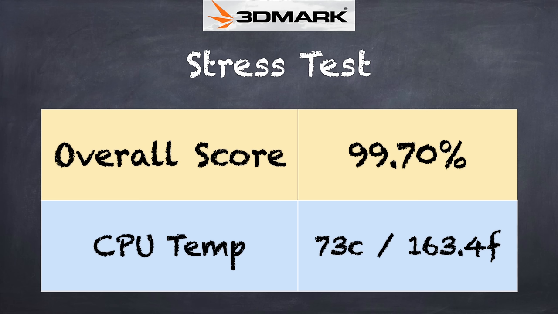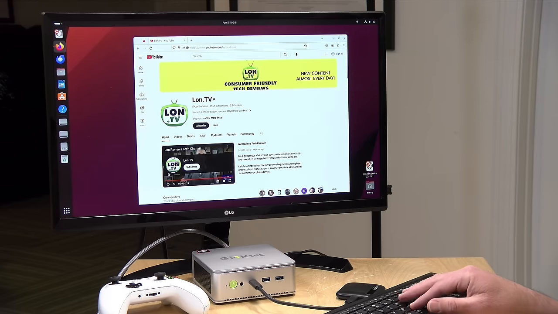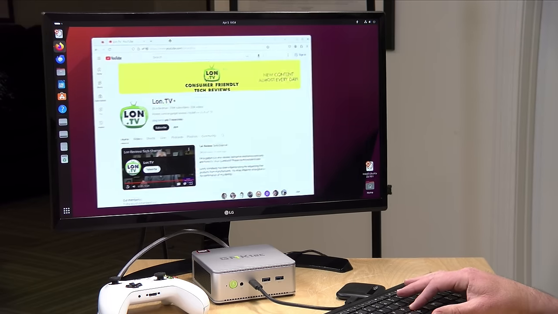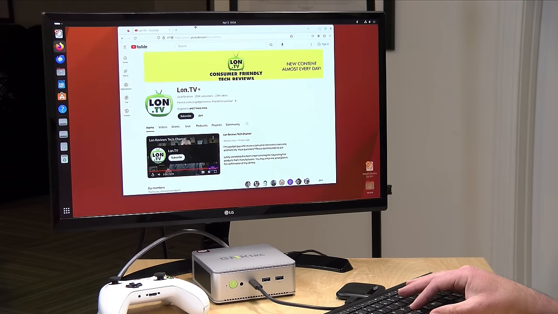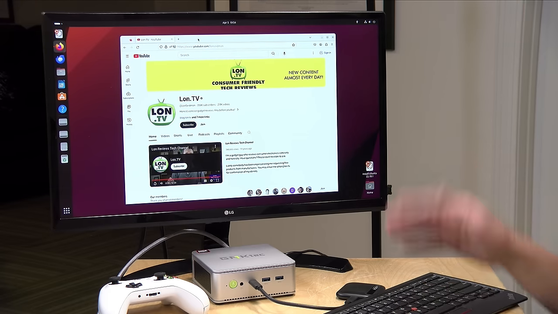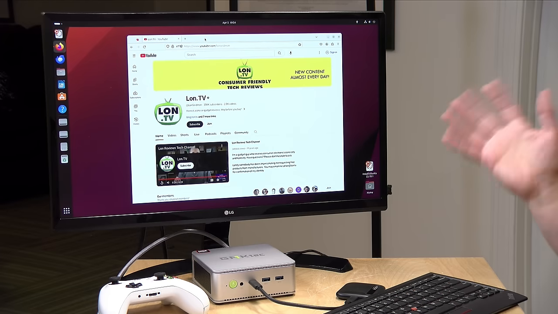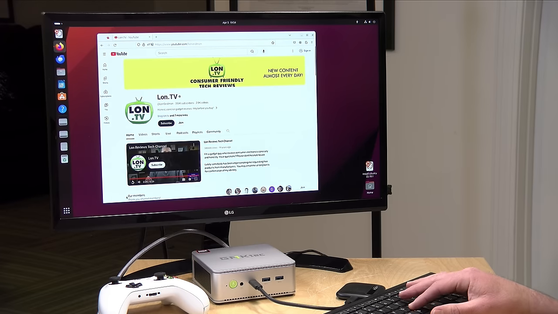We also took a look at the 3D Mark stress test, and there we got a score of 99.7%. That indicates to me that the system under heavy load will not throttle significantly, so that's a good thing. The fan noise is pretty audible when it's running at full blast, but it's not obnoxiously loud. So you will hear it, but it's not going to overtake your environment. When you're sitting at the desktop idle or just doing some web browsing, you won't hear that fan at all. And sitting idle, the machine consumes about 10 watts of power or so, but of course that will vary when you start doing different tasks on it.